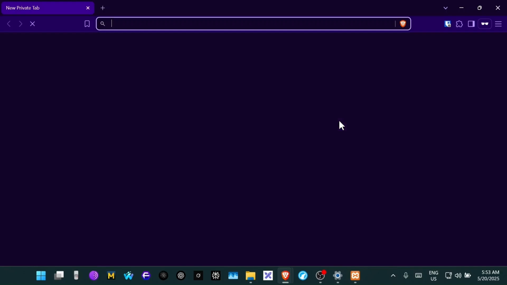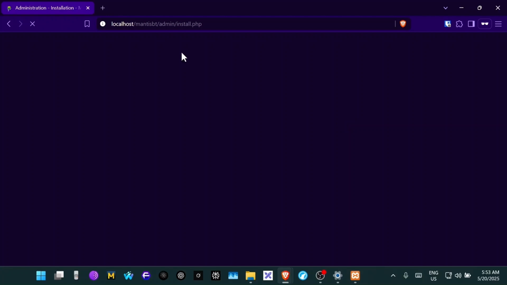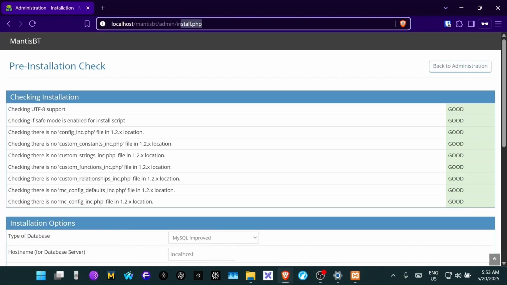How about I try a different browser? Let me try the private mode, localhost. Now it is good. Now you should expect the admin install PHP page first and then the other things. So remember, if the database error is showing, it's because earlier I dropped its table. You guys are not supposed to find that error, because you are supposed to install the whole process and not going to discover that error portion. I think it will be fine.